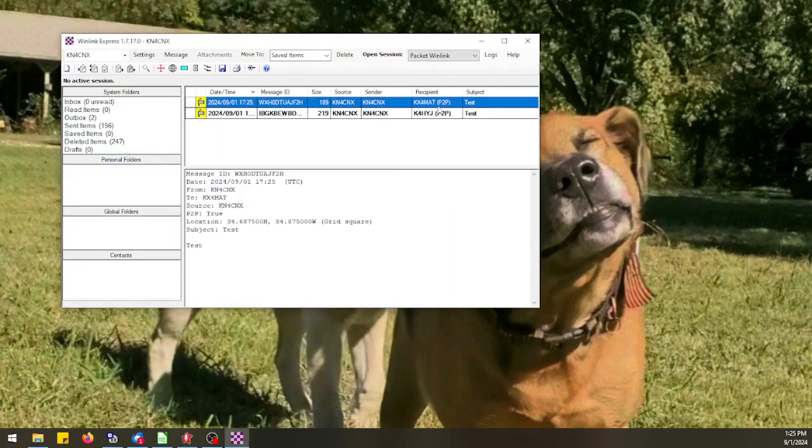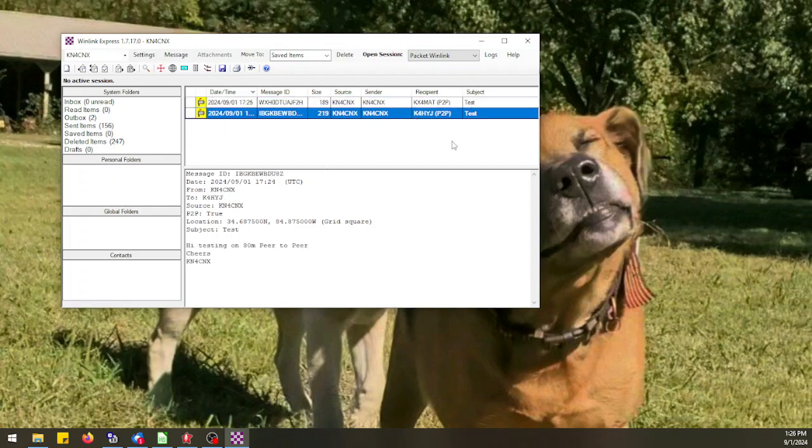And now it says P2P, KX4MAT, peer-to-peer, and that's correct. That's now correctly formatted to be sent. If I connect directly to KX4MAT, that message will send, assuming we do all the other steps correctly. Good deal. So now we've got our message to K4HYJ ready to go, correctly formatted.